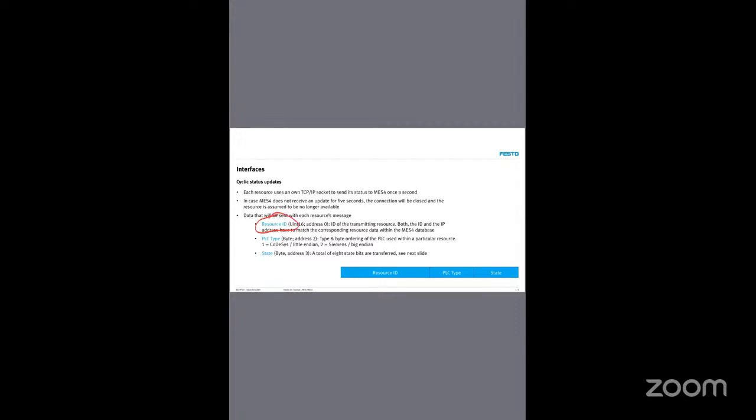The resource ID, right? Resource ID means which PLC and the type of the PLC, for example Siemens. And what is the current state? If there is no status for 5 seconds, then MES4 will treat this PLC as an offline PLC.